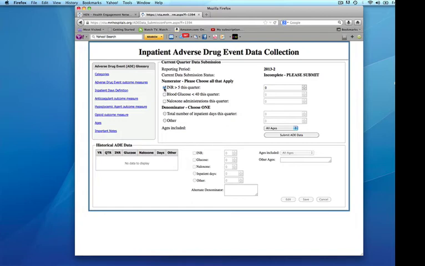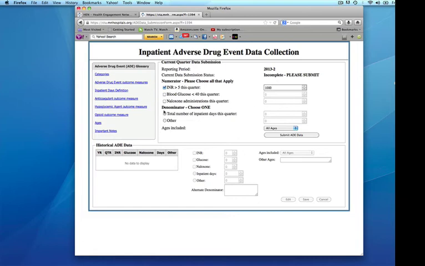Once you click the box to the left of the descriptor, it gets a checkbox there. Then this will become live and you can enter your data. So let's say that I had 1,000 INRs greater than 5 this quarter. I know that's quite a bit, but that's just an example.